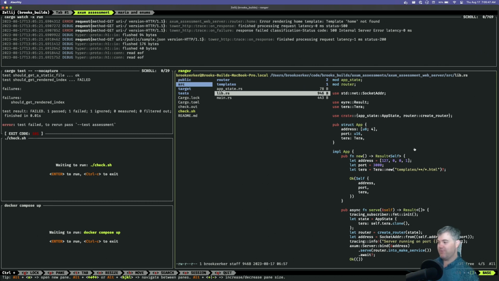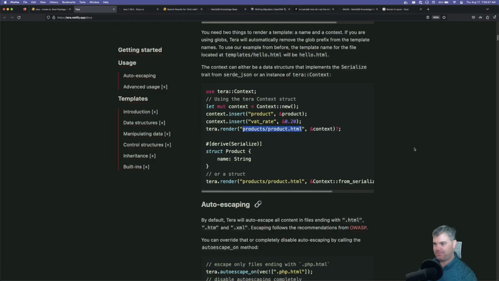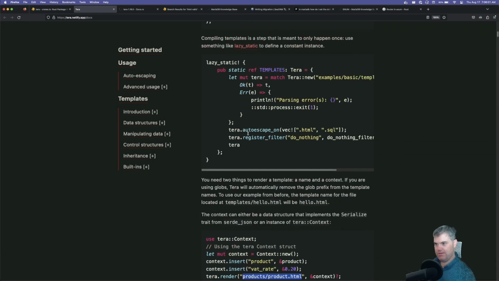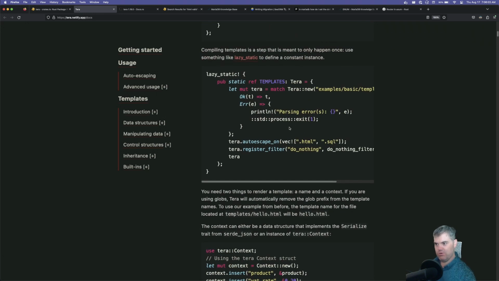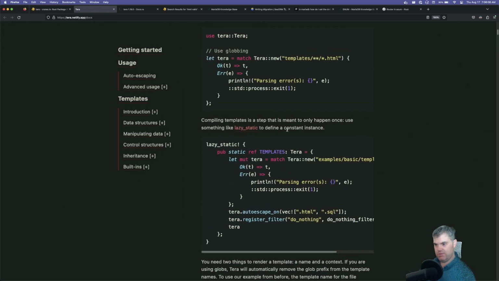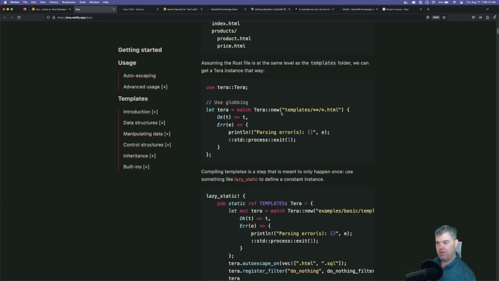Oh, I don't bother reading it. I just know that the reading it means that I'm not returning the right thing. So I didn't actually have to read any of that. So, new templates.